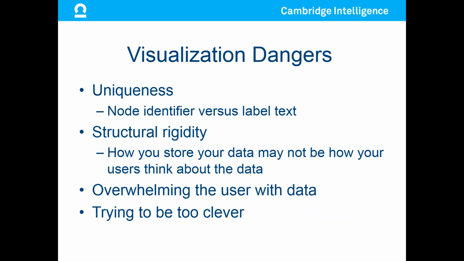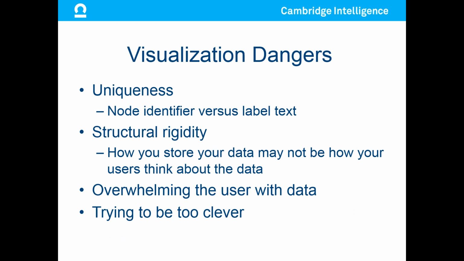So what I'm going to end with here is just some dangers. And many of these are taken care of for you for Neo4j. So things like uniqueness, that's handled because each node has a unique node identifier in Neo4j. But you do have to be careful that you're using that correctly so that you don't get duplicate nodes on your chart. You aren't assigning some parameter that can have multiple instances as a node identifier in KeyLines, or else you'll get combinations that you didn't intend to get.